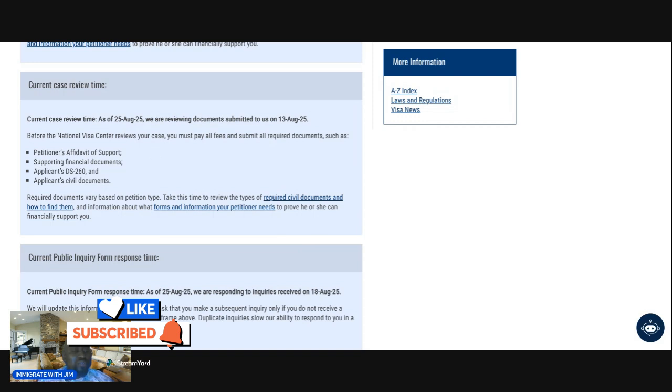The affidavit of support from the petitioner is a form you fill, the I-864 form most of the time. Your financial documents are the tax documents, W2, 1099s and pay stubs. For the applicant's DS-260, you fill it out online and there is a confirmation page that's given to you. The applicant's civil documents include the birth certificate and the non-conviction certificate, which some countries call a police report. These documents are supposed to be submitted to the National Visa Center for processing.